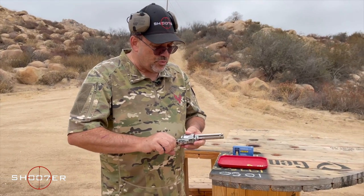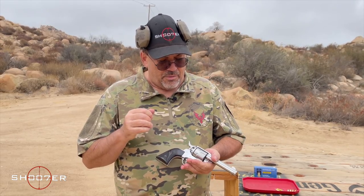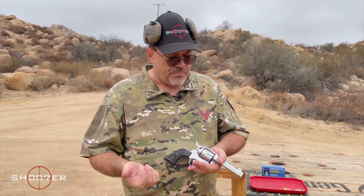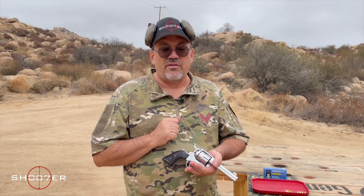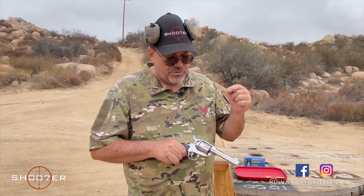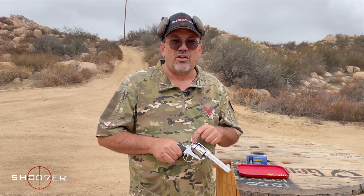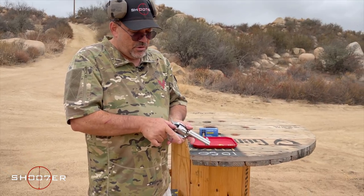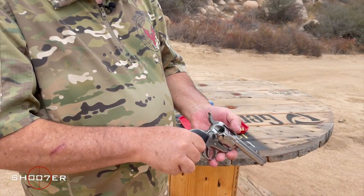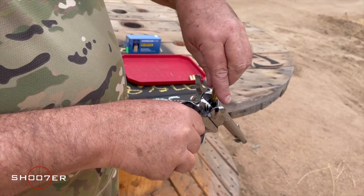Okay, now this originally came out in 1993. As far as the original Vaquero, the new model Vaquero actually came out in 2005. So the older Vaqueros are gonna be a little bit larger. The new Vaqueros are gonna be very close in size to the original Colt single action Army Peacemaker. So to get this going, you're gonna open up the loading gate and you're going to line up the first cylinder and you're going to drop one in.